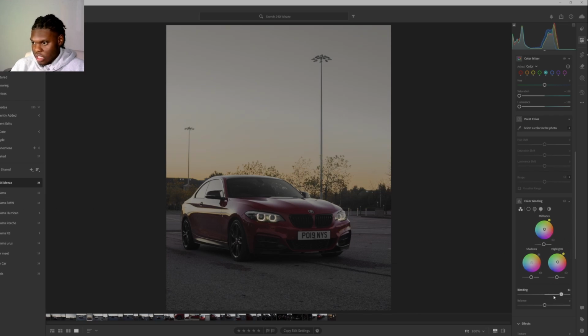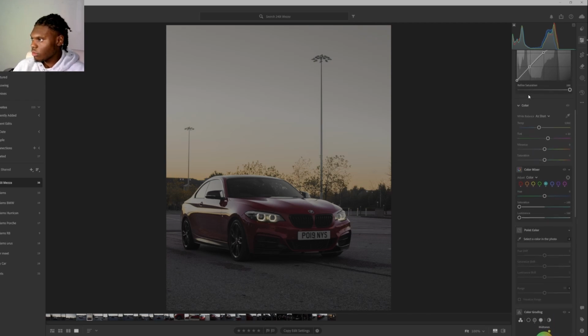I'm removing the shadows. I don't like any of that blending. I'm gonna slightly put that up there. Happy with the balance being at 0. Temperature, I'm definitely turning the temperature slightly up.